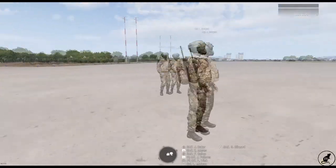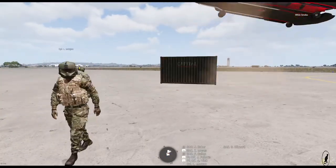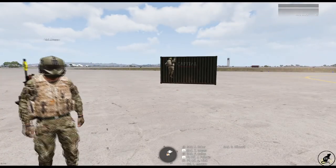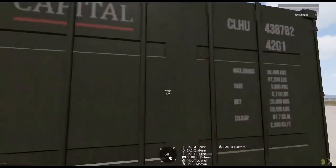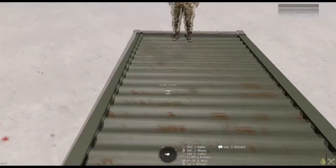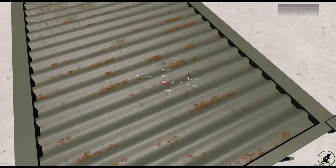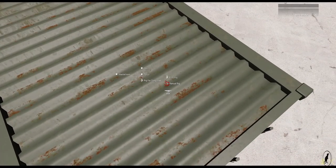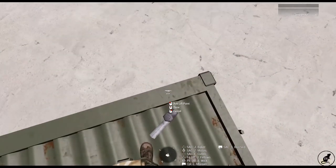Those back ones don't look like they did actually appear, did they? So I think you're right. If they disappear, automatically redo them, yeah? Yeah, I think that's right. You've removed the rigging, cool. You want to store your hooks a bit deeper into the crate as well. Don't worry about getting it right on the corners.